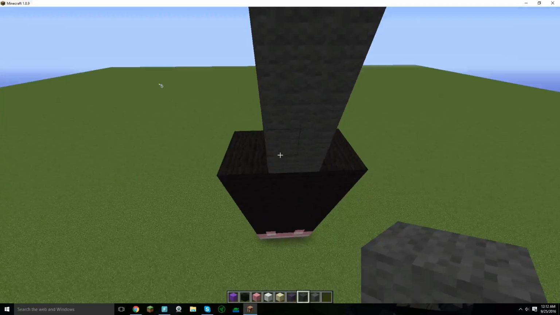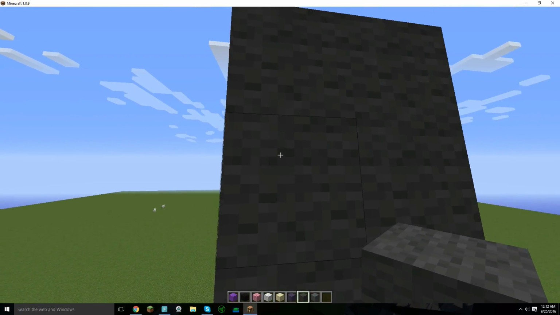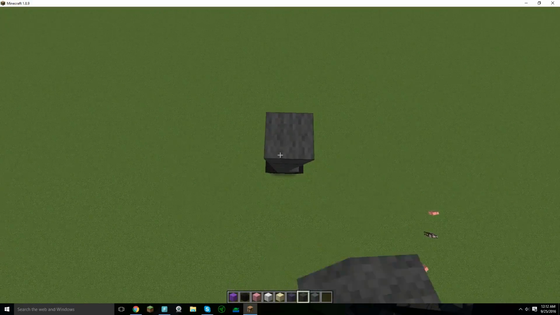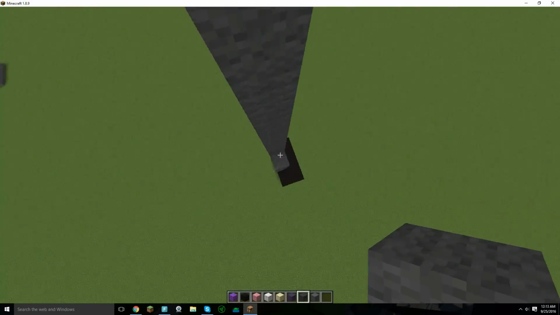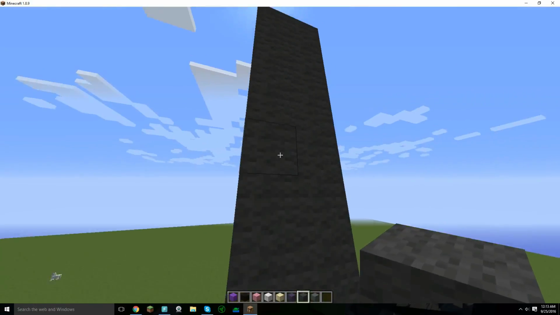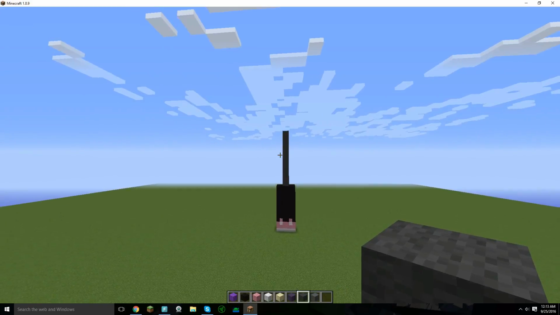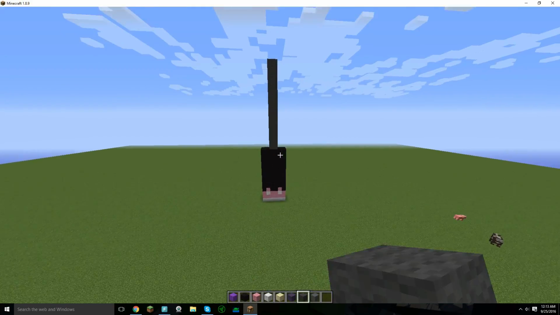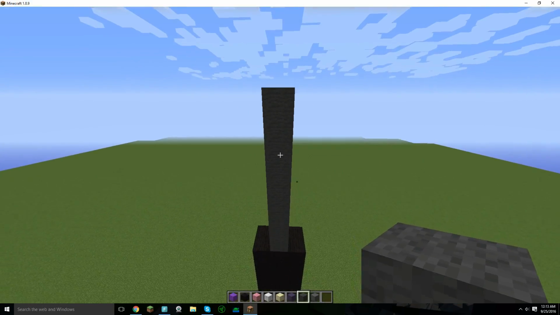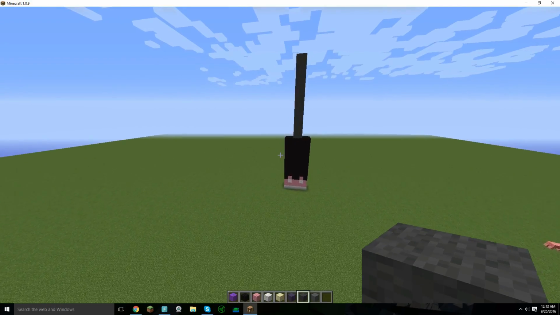So then you're gonna want to go 18 blocks up. So 1, 2, 3, 4, 5, 6, 7, 8, 9, 10, 11, 12, 13, 14, 15, 16, 17, 18. 18 blocks. Okay, so that's 18 blocks up. I counted wrong on the bottom. It's only 17 or 16. I just gotta break 2. Does that look about equal? Yeah, that does look about equal.